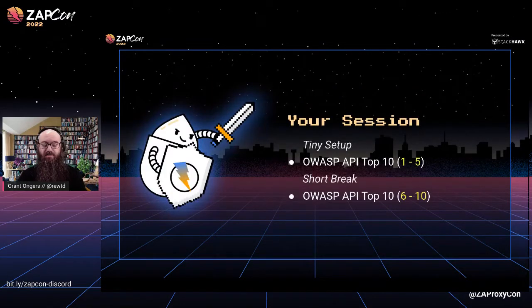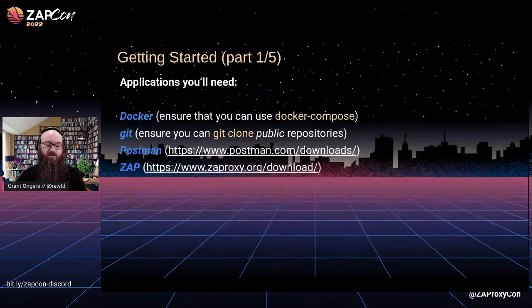Today's session is going to be a little bit of setup. We're going to be doing some of the OWASP API Top 10, the first 5. We're going to do a short break, and then we're going to do the next 5. This is a very small part of what is normally a whole-day Secure Delivery API security training session, and it's all hands-on. Most of that day has a couple of slides with some things on them, which are there to help you do the hands-on stuff. So let's dive into it.